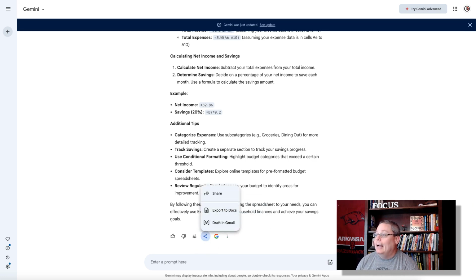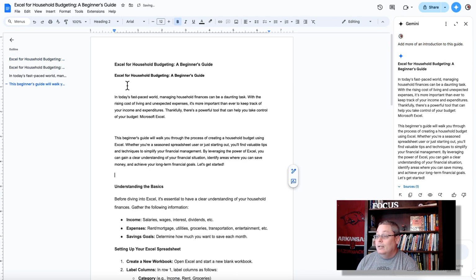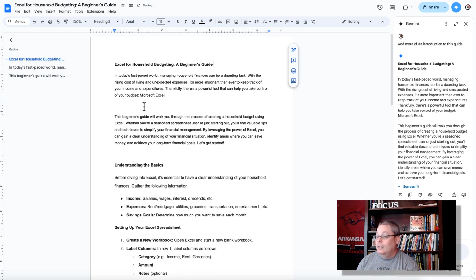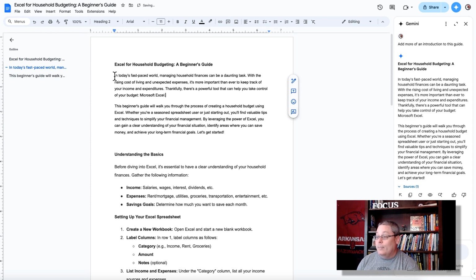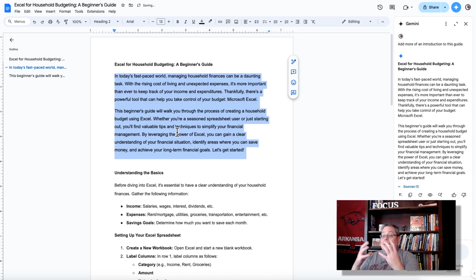So you go back and you're working inside of Google Docs, and say you want to add an introduction here. You come over to Gemini, ask it to add more of an introduction to this guide, and then you simply click insert, and it literally just inserts it. Of course, it inserted the extra header, or the title. You just insert that document and that information, and then you're off to the races. If you want to bold, italicize, or change the font, you are editing it right here inside of Google Docs, meaning that now you have Google Docs powered by Gemini.